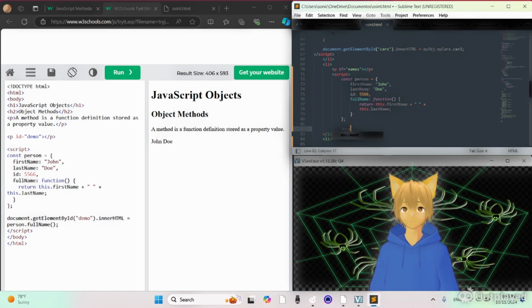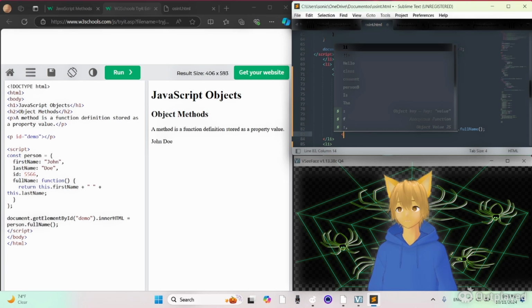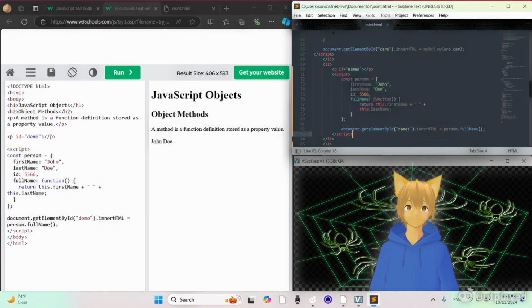Okay, so over here, do that, and then document dot get element by ID, names, dot inner HTML equals person dot full name, and then close off script.